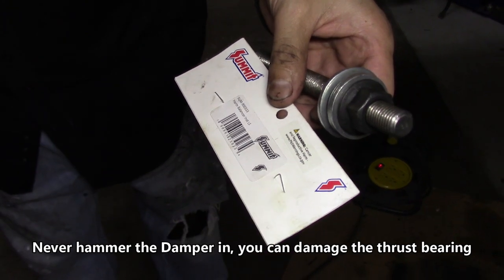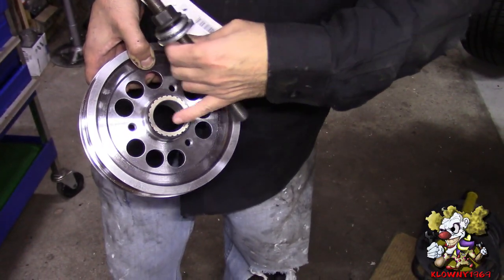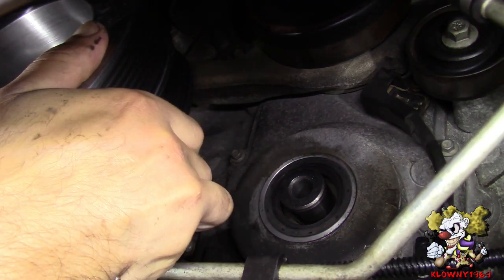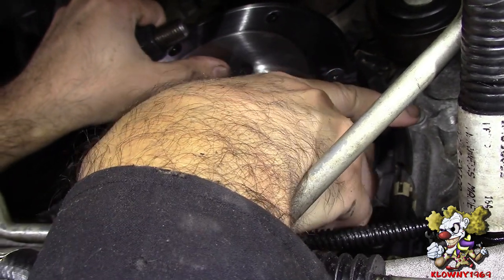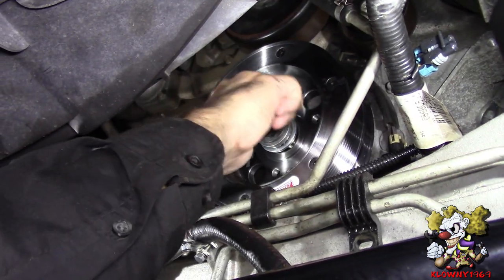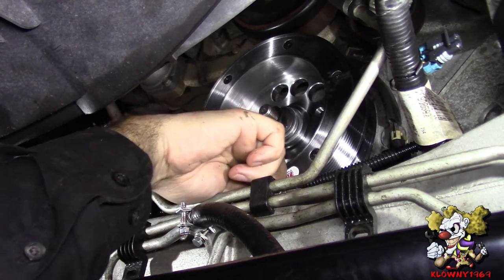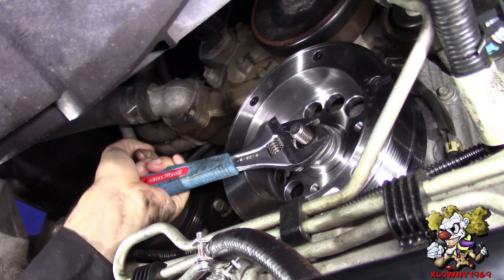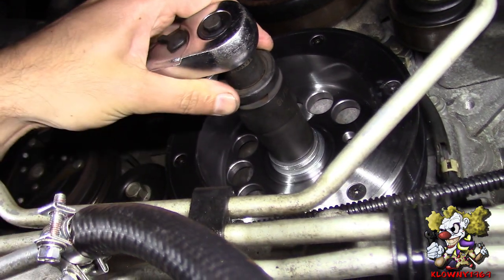The installer we're using is Summit part number 900333. If you don't have this tool, they recommend heating up this area because it's a press fit and putting it in that way — but I recommend using the installer. Put this in, then put the installer on — make sure you grab a lot of threads because you don't want to pull any threads out of the crank snout. Tighten that down. There's a little thrust bearing style bearing on it that'll help while you install. That's as much as I can do — I put a 15/16 socket on it.